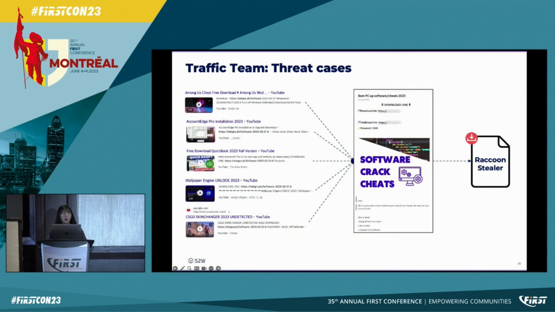Although this is a well-known case, we found some malicious links containing Raccoon Stealer that were distributed through this process, and the same link was seen in multiple videos. They've been switching between streaming platforms including YouTube, Steam, and TikTok. However, due to the nature of the traffic team, the same stealer is not always circulating.